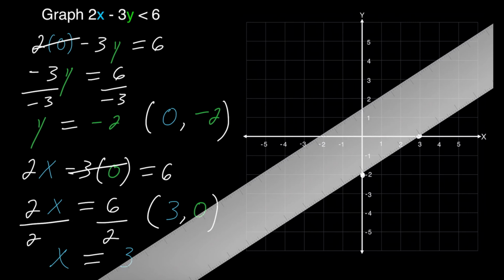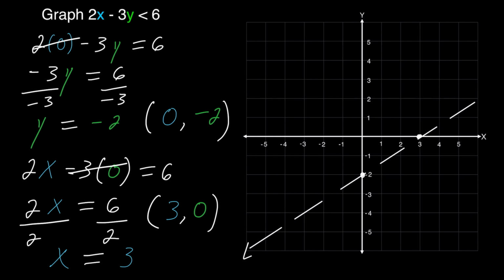So let me get my ruler out. And we're just going to go ahead and draw this line. And we can add some arrows here. But we're not done just yet. We've got to fill in the area that satisfies the inequality. And how we do that is we pick a test point. I'm going to pick the origin as the test point. We can pick any test point on the graph as long as it's not one of the points on the line. This is just a step we have to do.